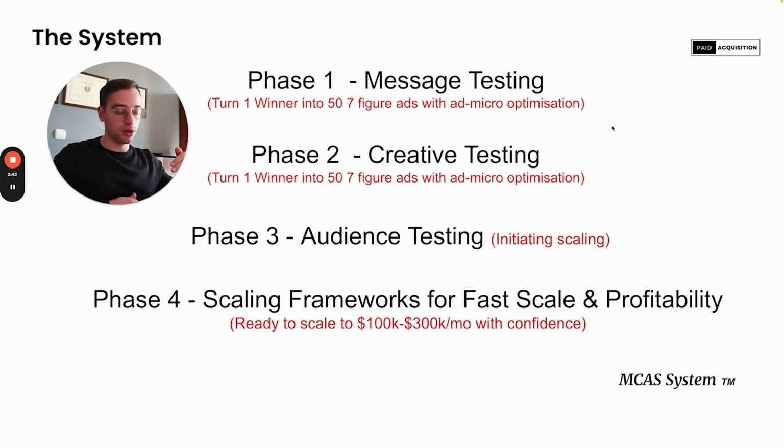But everything builds on a single variable isolation test that we do at the start, because after a point, and it's really hard to understand for a lot of people, especially some of the people that are trained in the different agencies, after a point, scale is pretty easy. Like scale to me is pretty easy if we've proven already what has worked. That's why it's super important to have a single ad variable isolation, and we basically know what's working. We push more spend and we make more of what's working. So this system works like clockwork.